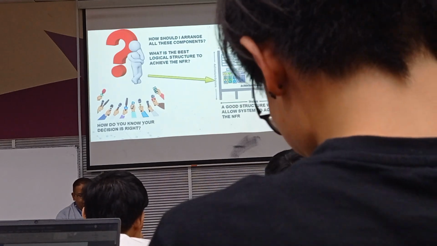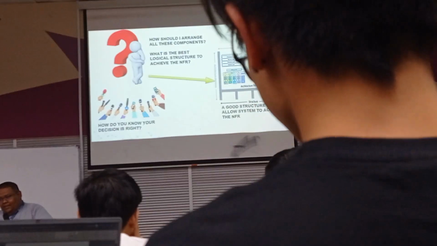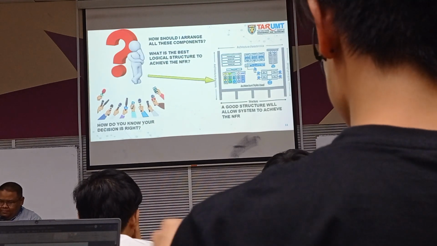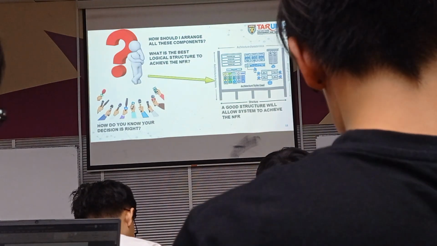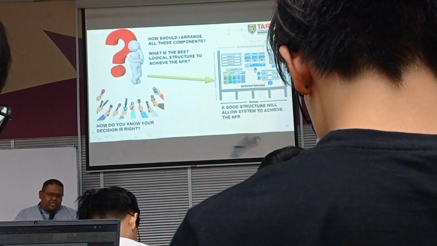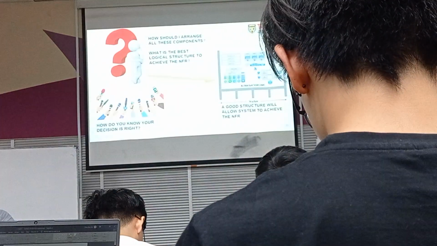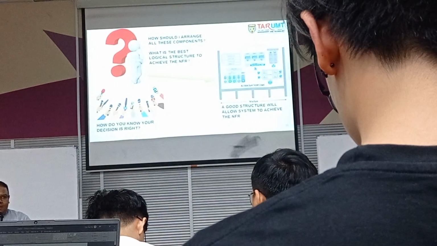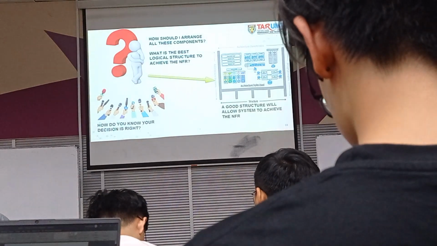Number 2. Okay, now let's say this is an architect. Okay, this guy is an architect. Alright. So the only question an architect will ask is this: if I have a system where these are the requirements, my question will be, how do I arrange all the components in my system properly? That will be question number one. Question number two, what is the best logical structure? Logical structure is also an arrangement. What will be the best structure of my system so that I can achieve the non-functional requirement, NFR? Non-functional requirement. That's it. Those two questions.